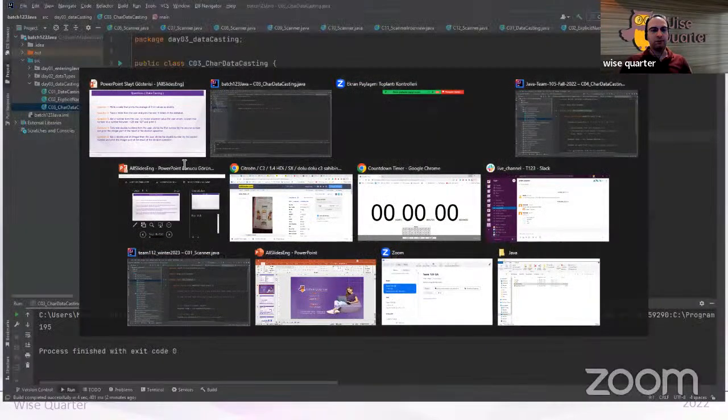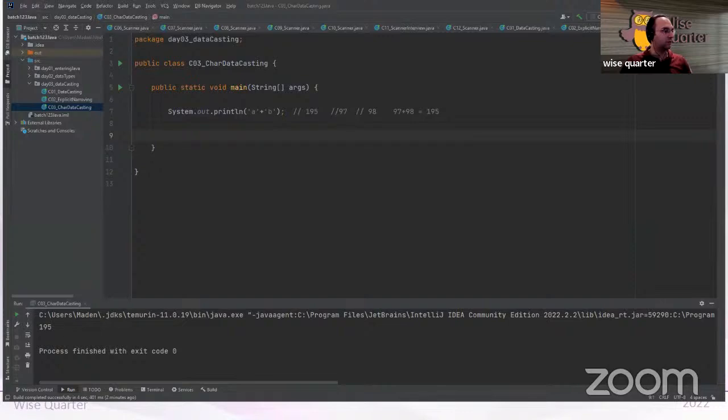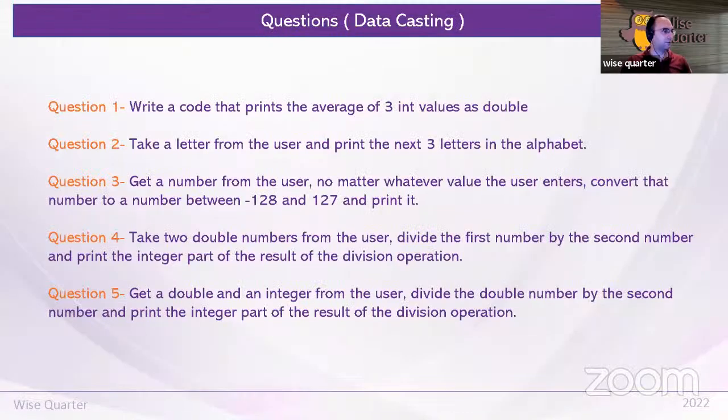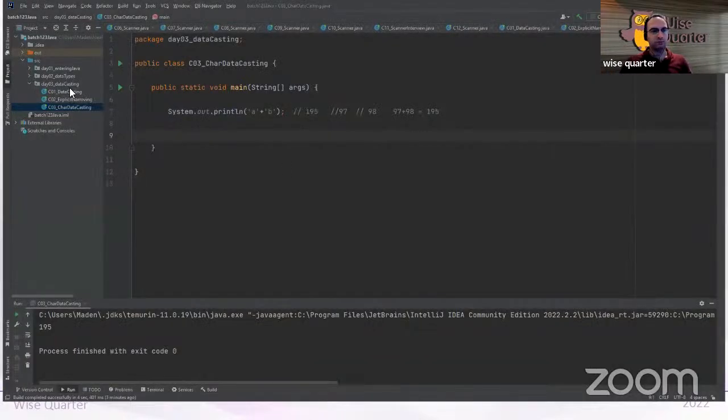Let's do that. I will copy the question to a new class. If I can find it. No, not there. It should be somewhere here. Okay, I found it. Come on. I will share it. I think you are using the Zoom channel. I will share the question here and I will try to solve it. CO4 question.